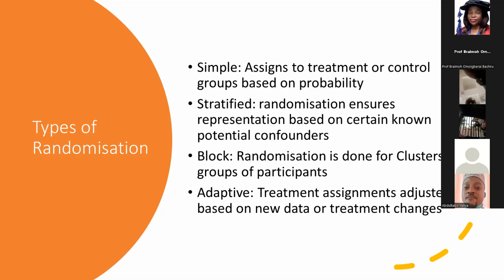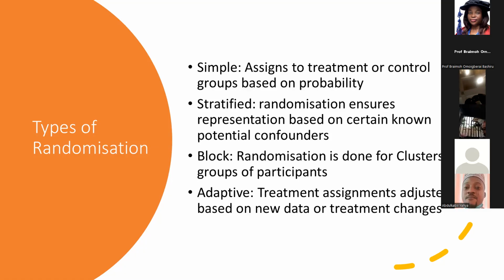And then there's what you call block or cluster randomization. So you have a group of people. So you say, okay, people coming from this community, you are randomizing them to one group, while those coming from another community, you are randomizing them to another group. You can say clinic days. Everyone who comes into this clinic and is eligible for this clinic day, Monday clinic is being randomized into this group, while anybody who comes on Tuesday clinic is being randomized into the other group.